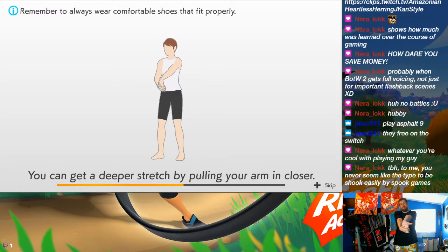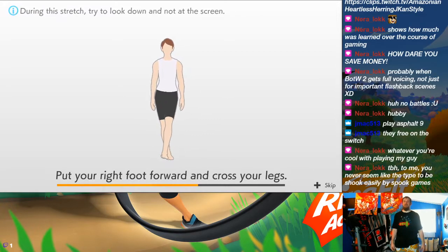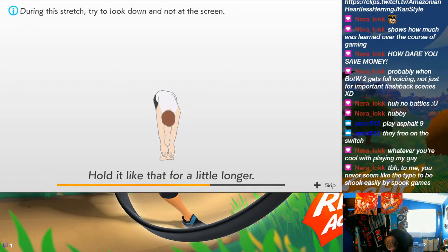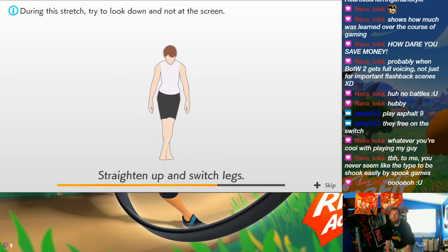By pulling your arm in closer. That's why I don't like a lot of current spooky things. Because they all rely on jump scares. So you're sitting there waiting for the jump scare. And after 10-15 minutes waiting for it, it doesn't give it to you. Put your foot forward and cross. Bend your body forward and stretch the back of your left leg. That's why if I watch something spooky, it's usually like a psychological horror. Straighten up and switch legs.